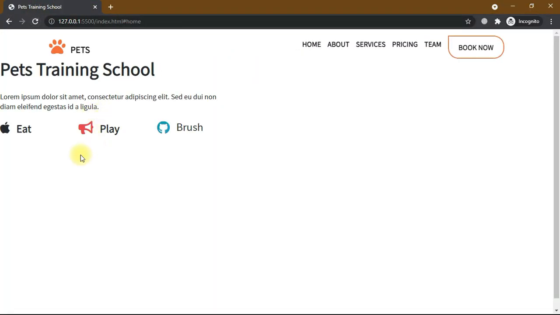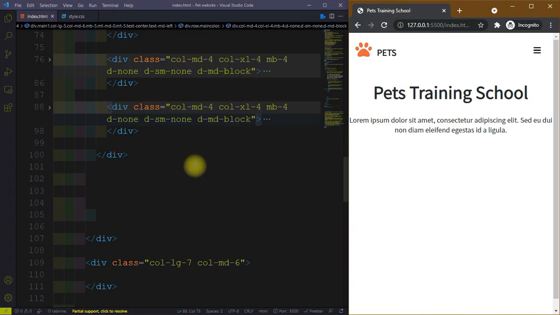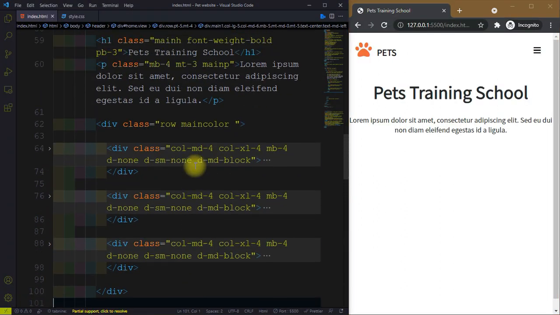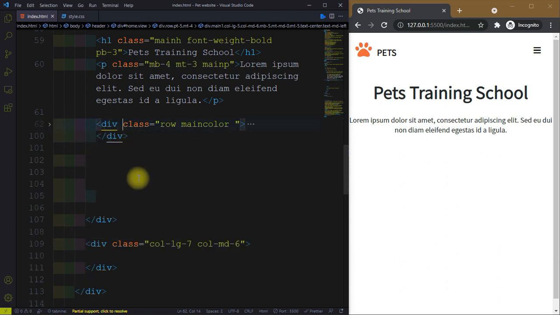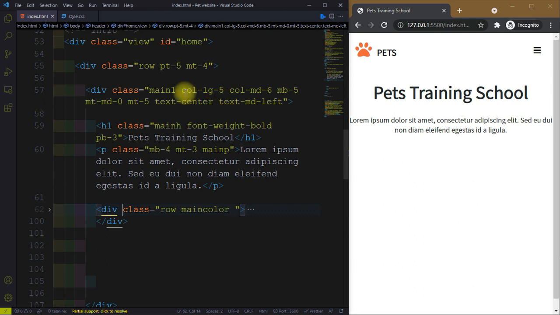So we have 3 columns: first, third, second, and first column. I think we need font-weight bold missing, so this is the first row, and inside this is inside the first column.